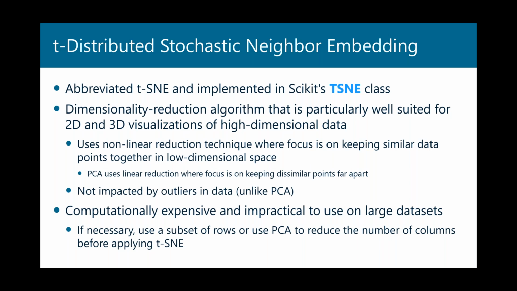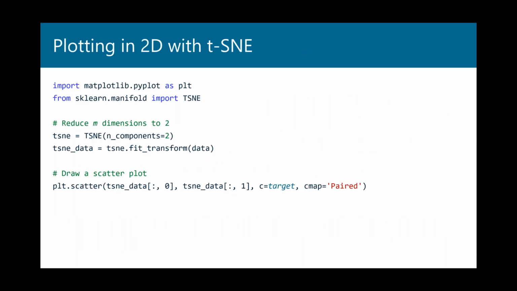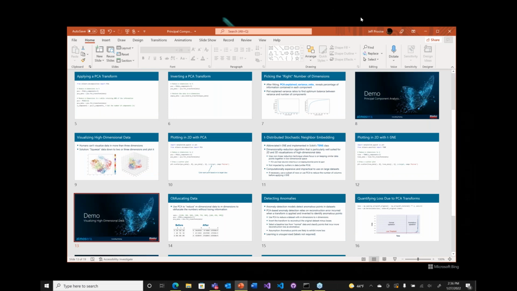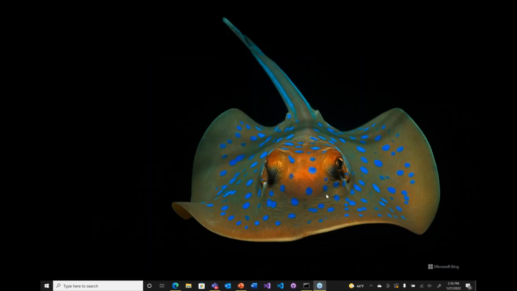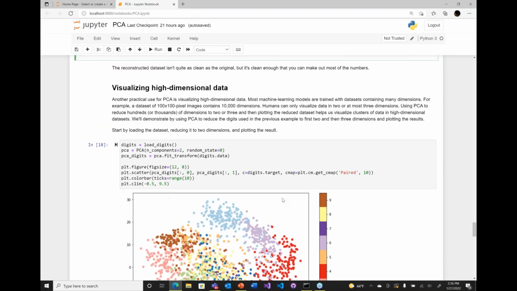Whereas PCA uses linear algebra to do the reduction, T-SNE uses a nonlinear reduction technique. And sometimes, if you're going to reduce high-dimensional data to 2 or 3 dimensions to plot it, it's useful to try it with both PCA and T-SNE. The results will usually be substantially different, and a lot of times one of the results will be more meaningful than the other. So let me just show you an example of dimensionality reduction used for the purpose of visualizing high-dimensional data. So back to that same notebook.